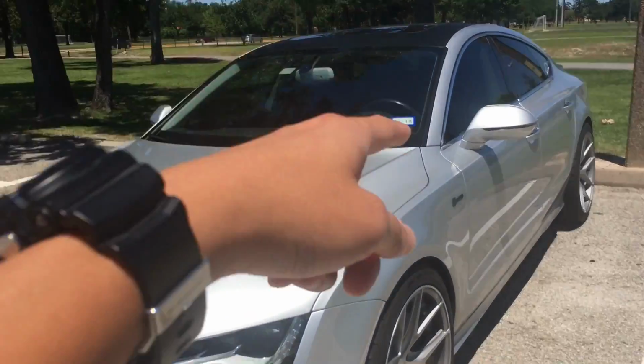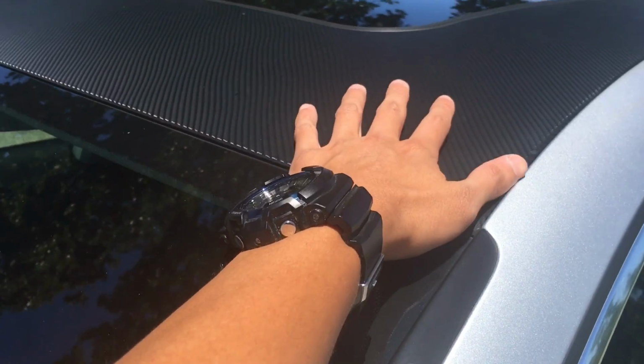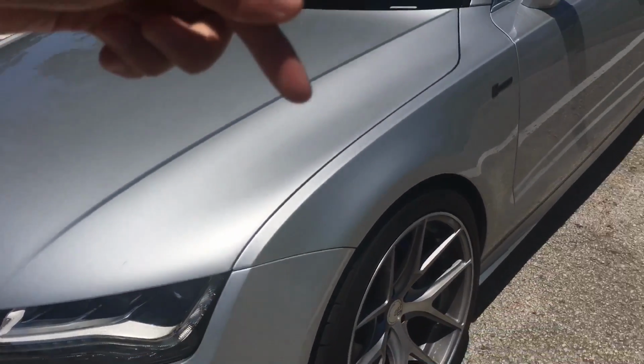Then I did a wrap for the car. As you can tell, the top of the car has the carbon fiber wrap on it. Not real, but fake, but nonetheless still good. I used to have a blue wrap on my car too, but I took it off. Here's a before and after picture of it.